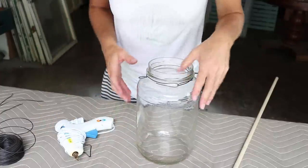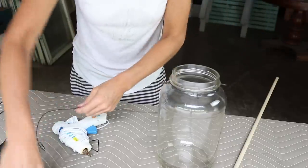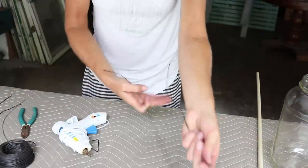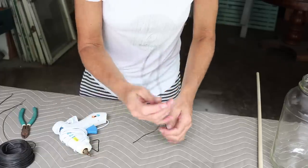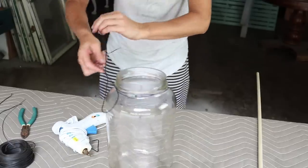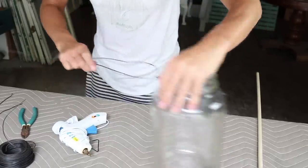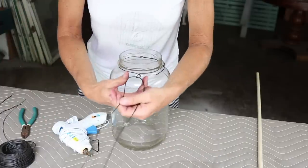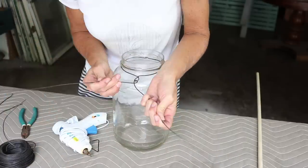Now we're ready for the handle, and again I will snip off a long piece here, and I want to find my center, and I want to stick it through one of the loops. So what I want to do is use these two pieces here and just twist them.